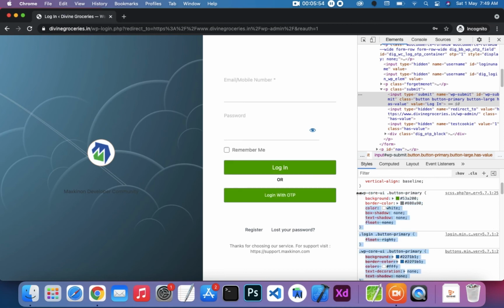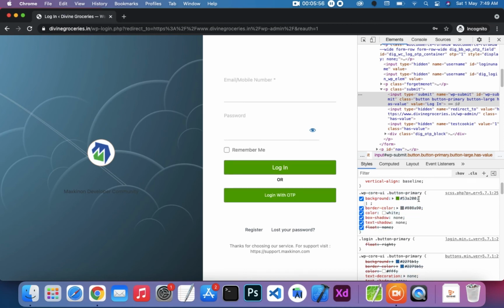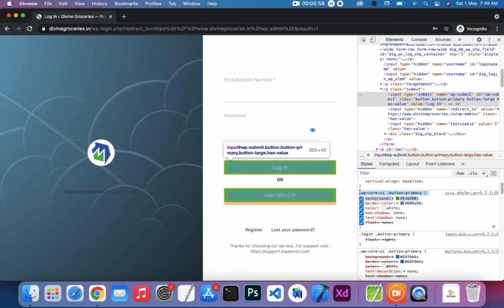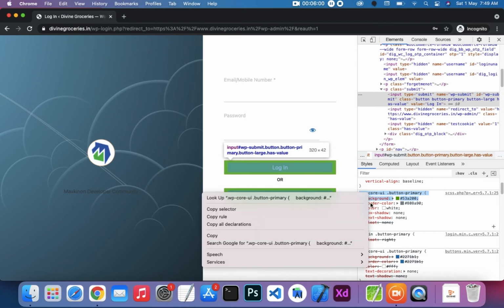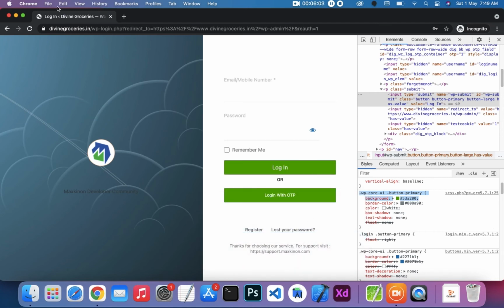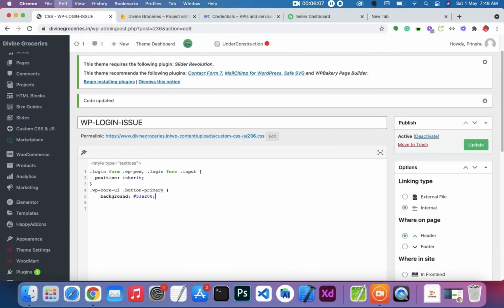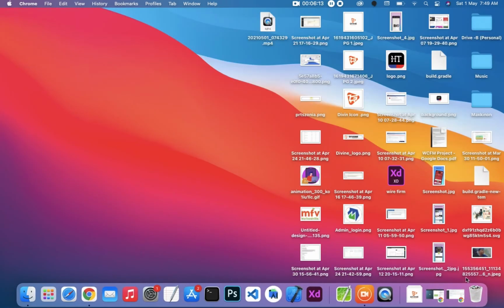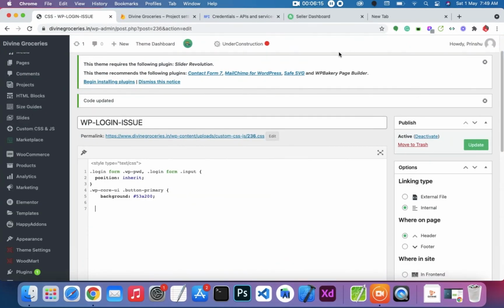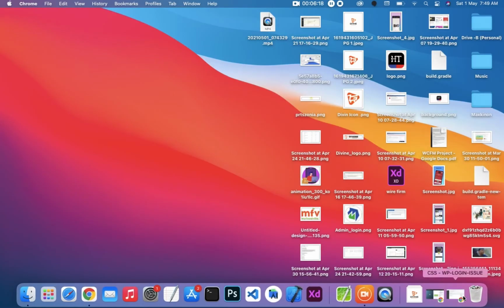Wait, and copy and paste it here. Now it's working good. I think one code is missing here.